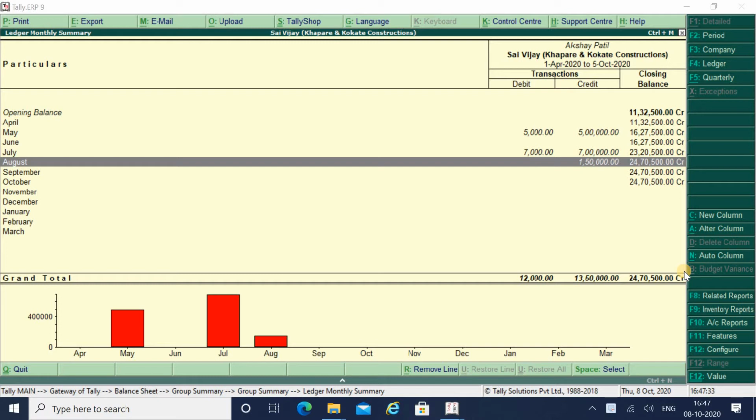Now today I would like to explain to you how you have to pass your GST entry when you are in the construction industry and you have received advances from your customer. Just remember that if you are in the construction industry and you have not made any agreement to sell or any sale date, then whatever amount you are receiving from your customer should be accounted as advances only. It's not your sale.